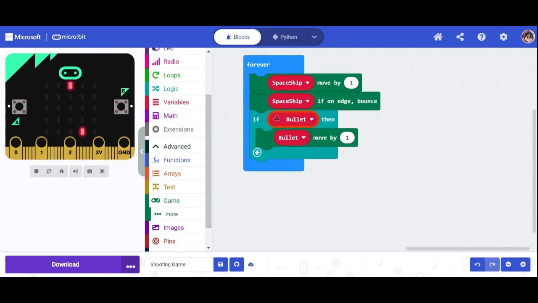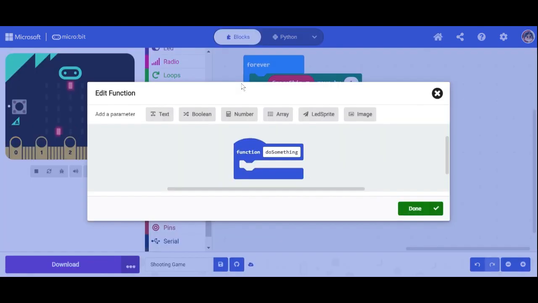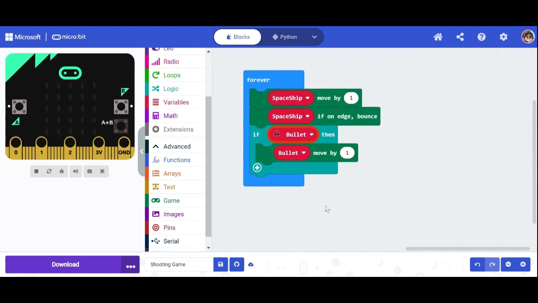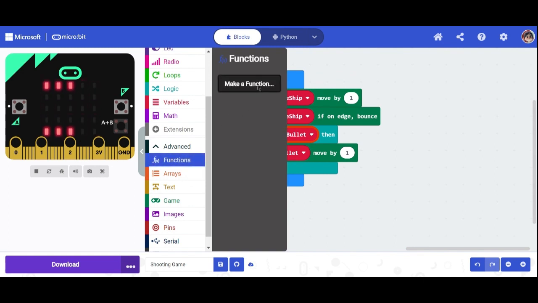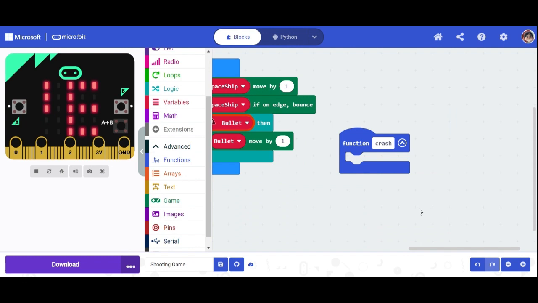Okay, and then we move to Functions. In Functions, we have to make a function. Oh, in Functions, make a function, and then we change the name to crash, crash like this.